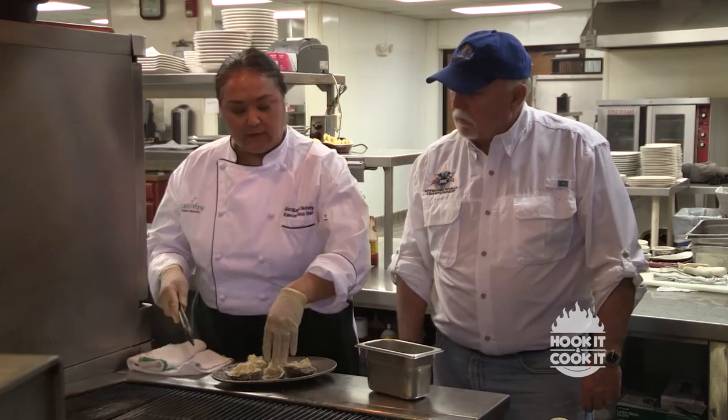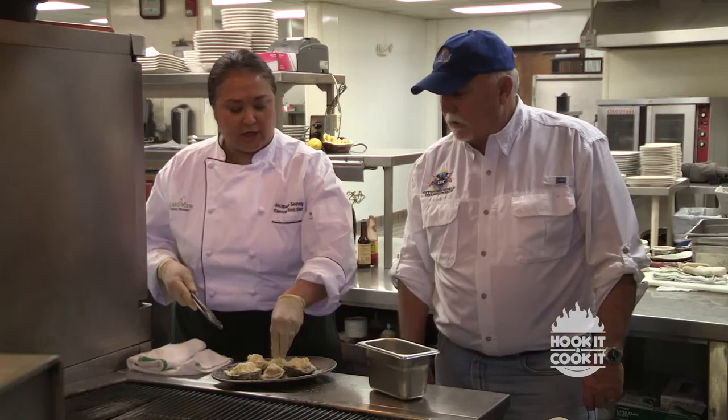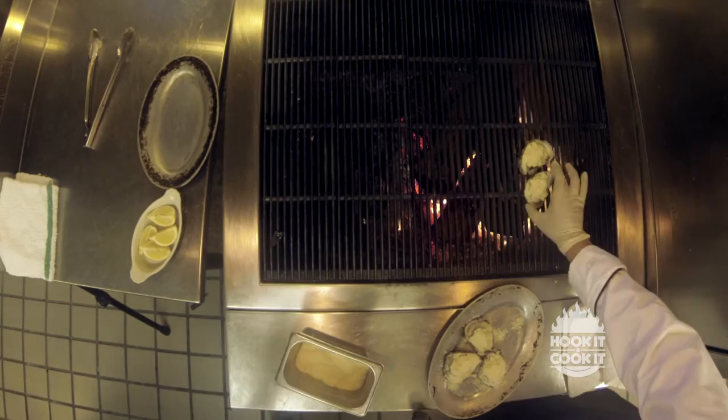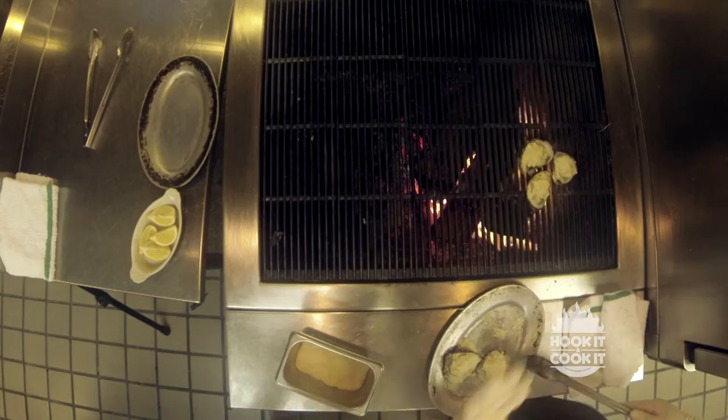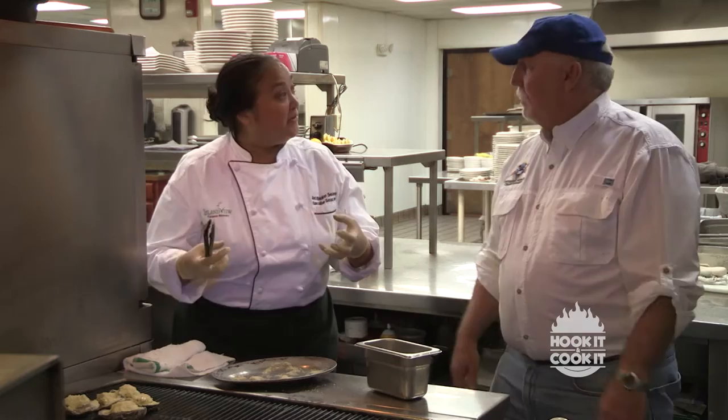Tell me about this grill. This is a pecan wood grill — it's called an Aztec grill and it's strictly wood fire. It's like cooking on a campfire. What I did was mound the garlic butter on there — lots of garlic butter. You can set this up ahead of time for a barbecue. Just go ahead and set them right on your grill. You can use a gas grill too — you don't get that good pecan smell, but you can use soaked wood chips in an aluminum pouch with holes poked in it to get some smokiness.